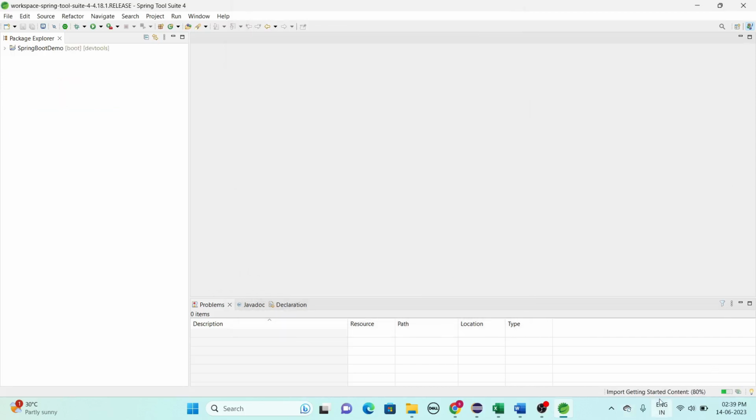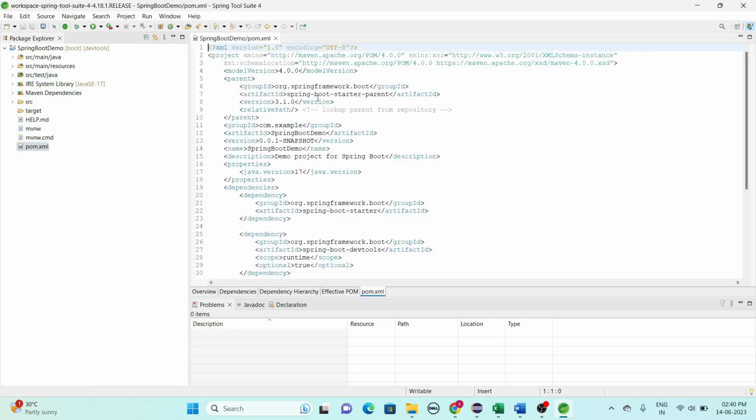Once you finish, it will start creating our project. Once it is done, you can see our project structure is ready. I have just added the dev tool in the pom.xml. You can see here all our Java classes in the main Java folder, and all the resources related to this Java, and all the Java test cases will be under this folder. And this is the pom.xml where all our dependencies exist.